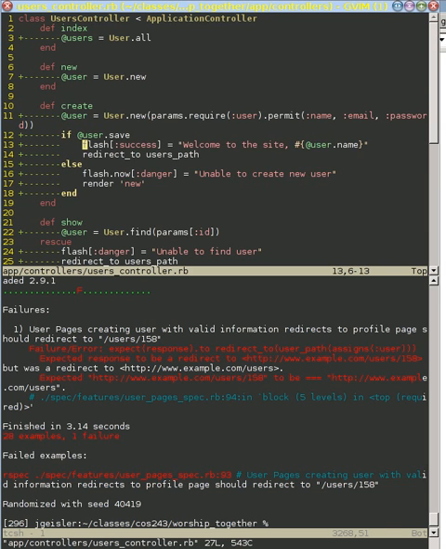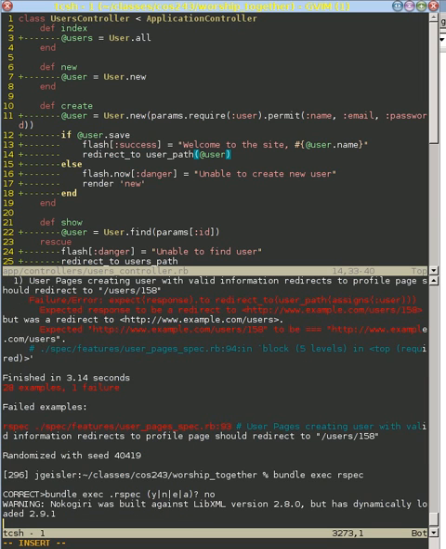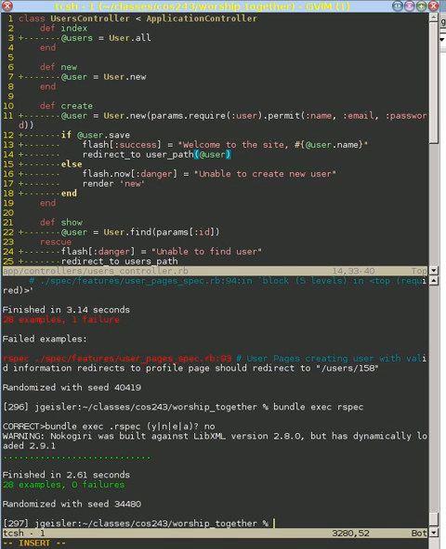So what we should be doing is going to a user path rather than a users path. So what we would expect here is user path for that user. And that's a verbose way of doing it, and I'm going to show that passed, and then I'm going to show you the shortened convention that most Rails users use because it's obvious when you say redirect to some object that you mean the path that points to that object.